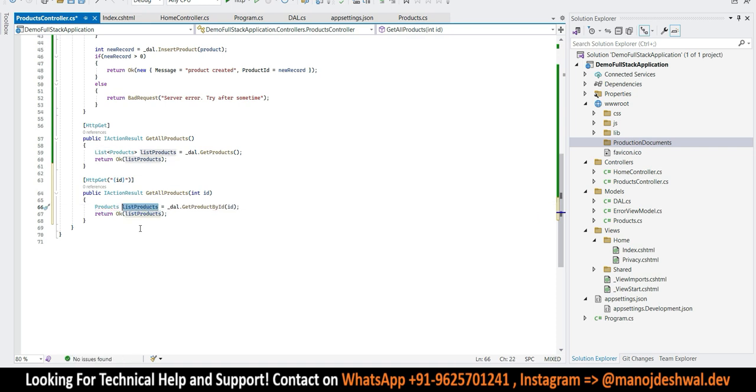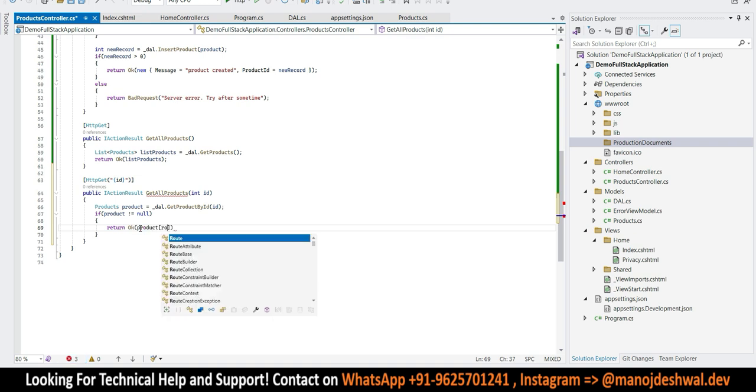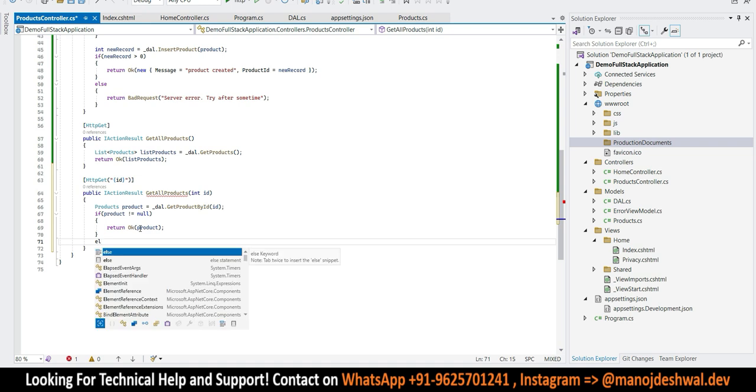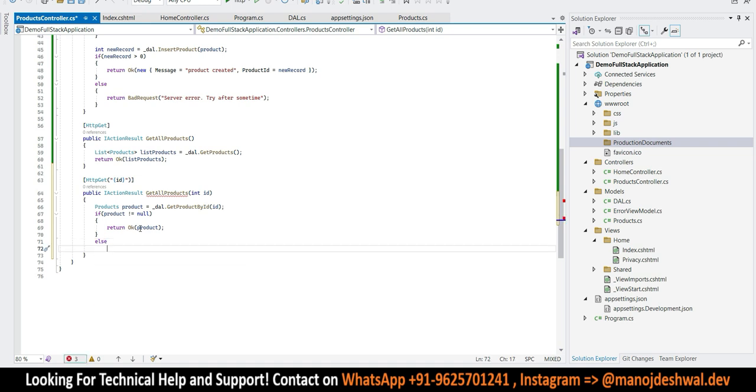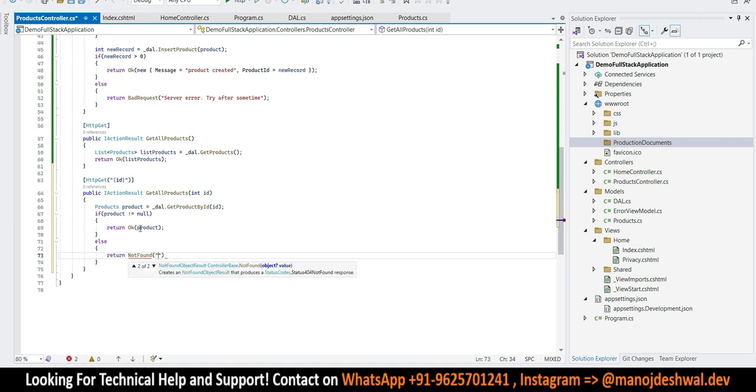So product, if product is not null, then return OK product, else return not found, no product available.